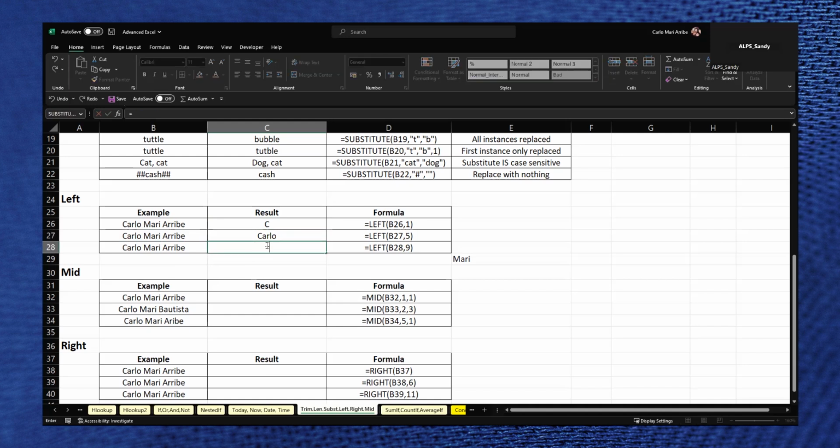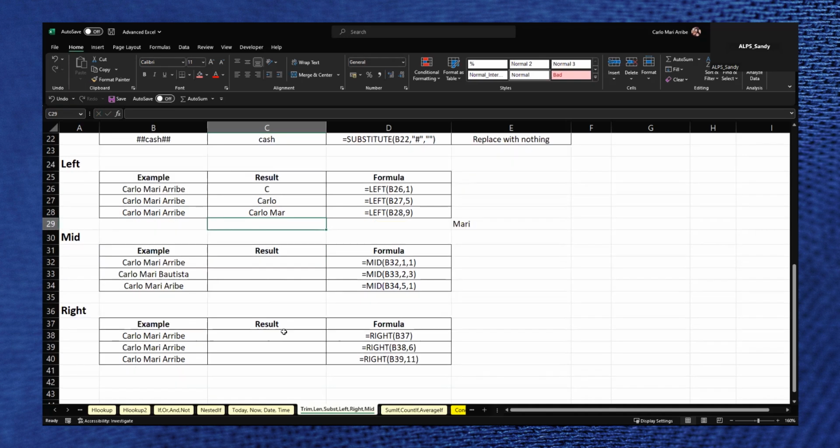Okay, this time, I'm gonna copy 9. Text, 9. Enter. Carlo Mar. Bakit siya naging Carlo Mar, hindi Carlo Mari? Kasi space is also considered as a character that it counts. Now, dun muna tayo sa right bago tayo mag-mid para mabilis lang, no? Right, text. Ayan. Okay, tumama na. Mali yung kiniklik ko kanina. Okay? Yeah. So, coming from the right. And then you count.